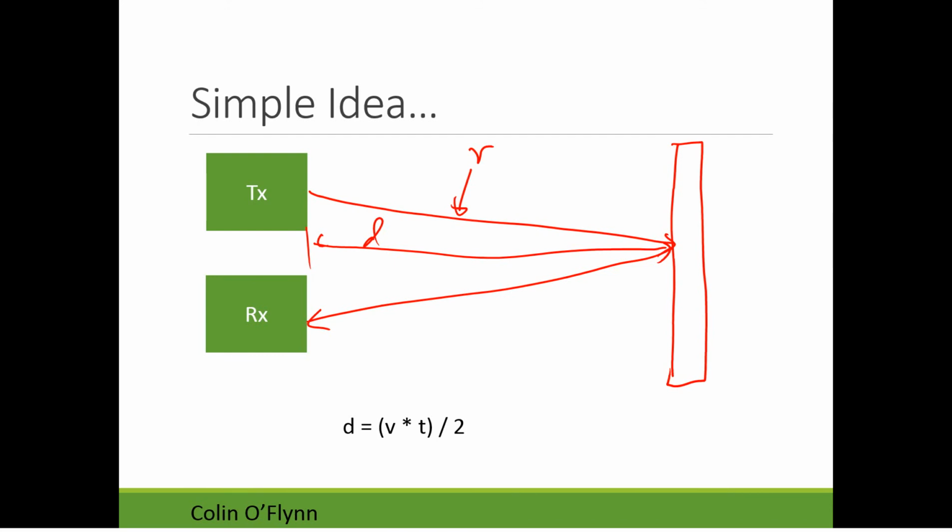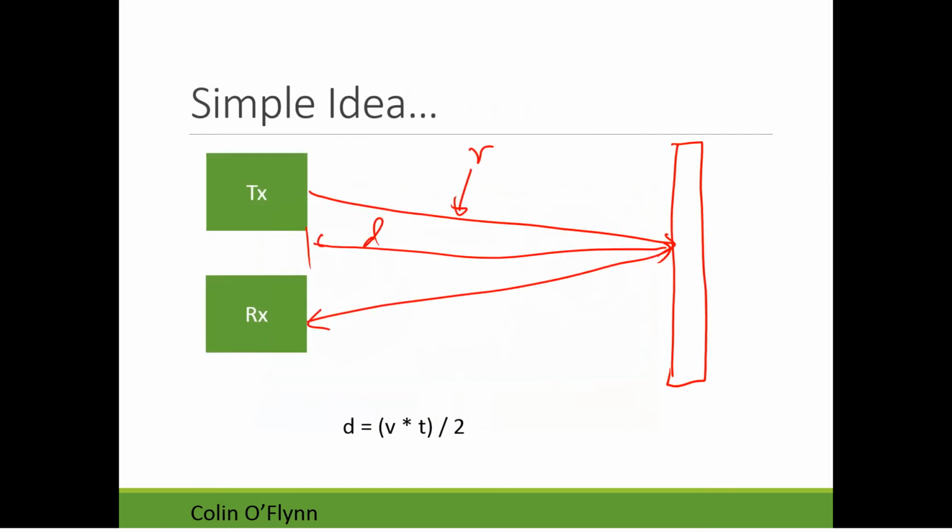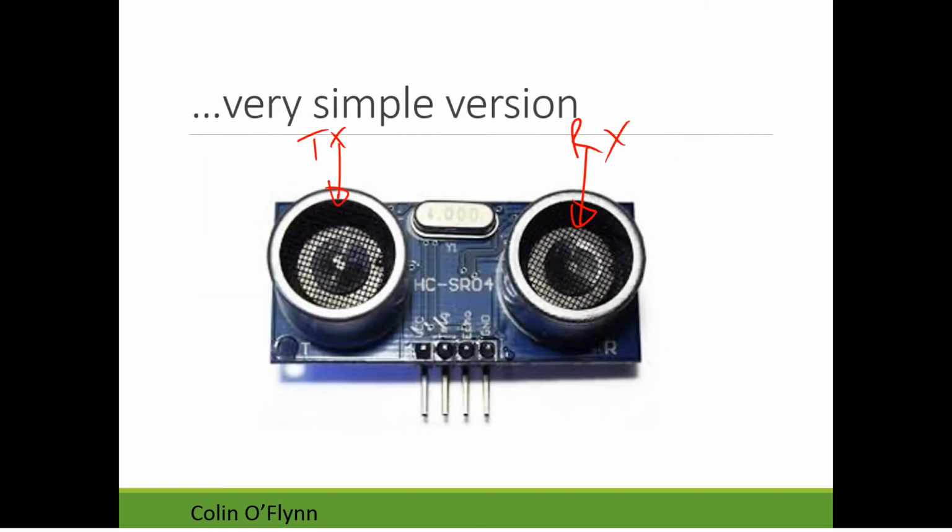And in practice, the transmitter and receiver are so close together, a few centimeters apart at most, that you don't care. Technically there'd be some error if these two were quite far apart. In reality, they may even be the same device for some types of sensors, or in our case, they're so close together the error is irrelevant to us.